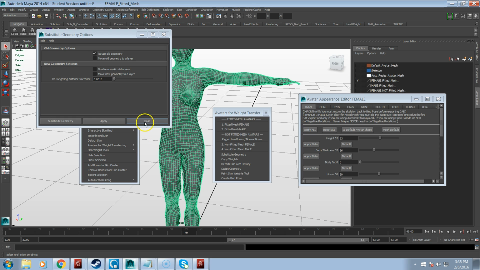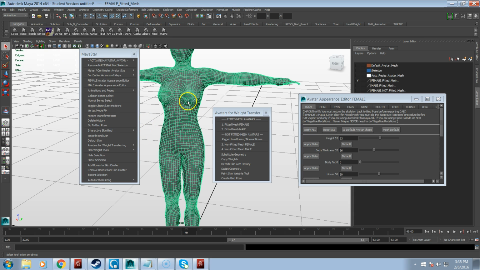The other way of doing it is to rig your mesh top first, very quickly, with smooth bind skin to the skeleton. And then you quickly smooth bind it to all the collision bones, if you're doing collision bones, and add the normal bones or the M bones to the skin cluster, and then you would copy the weights from.